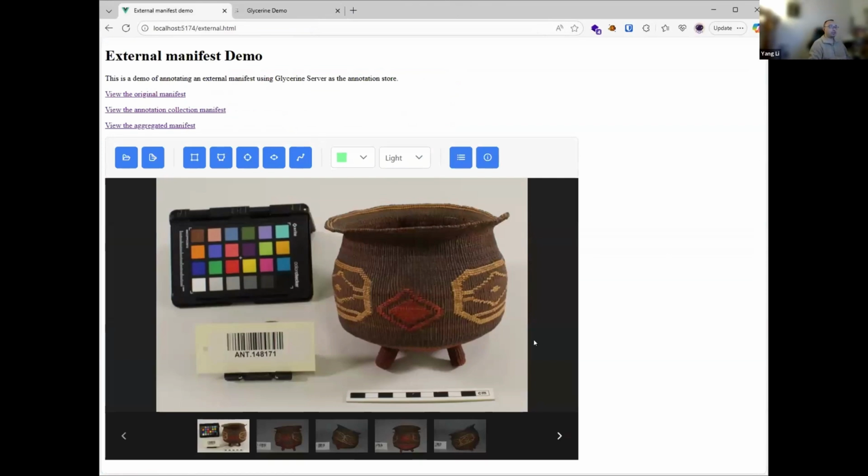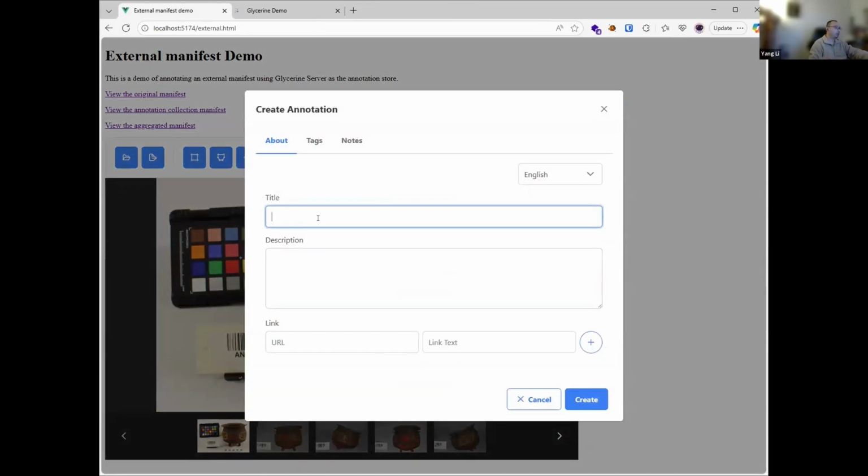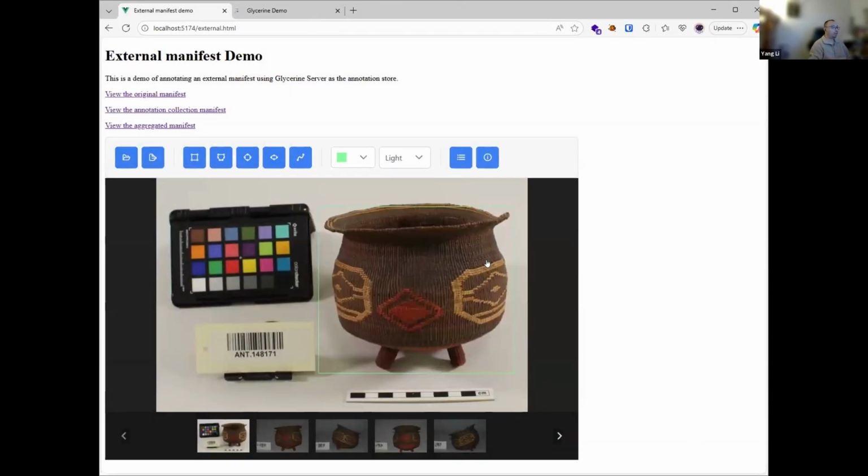Glycerine editor here is configured to connect to Glycerine server for annotation storage. Let me quickly create an annotation. The annotation has now been created in Glycerine server.